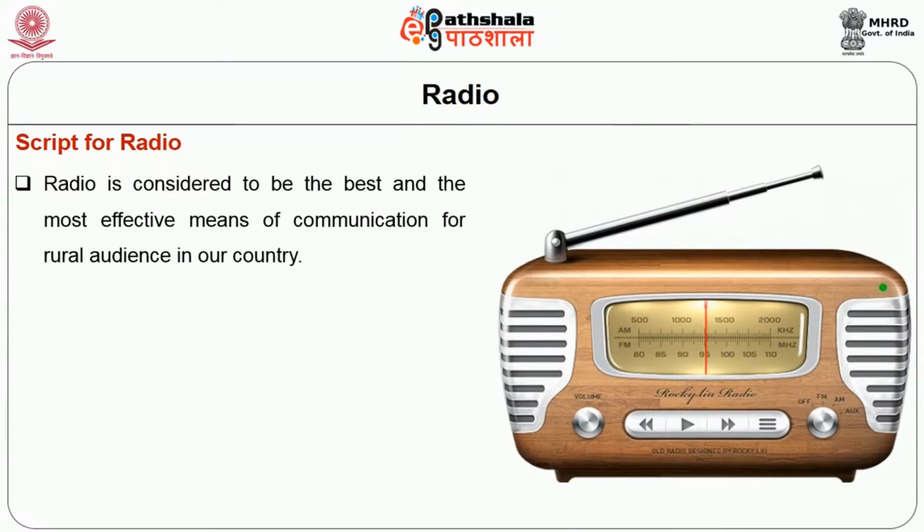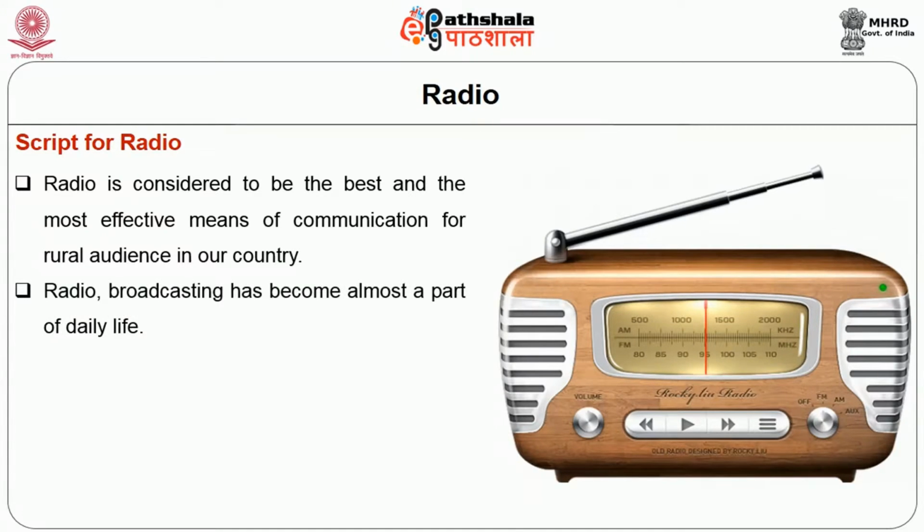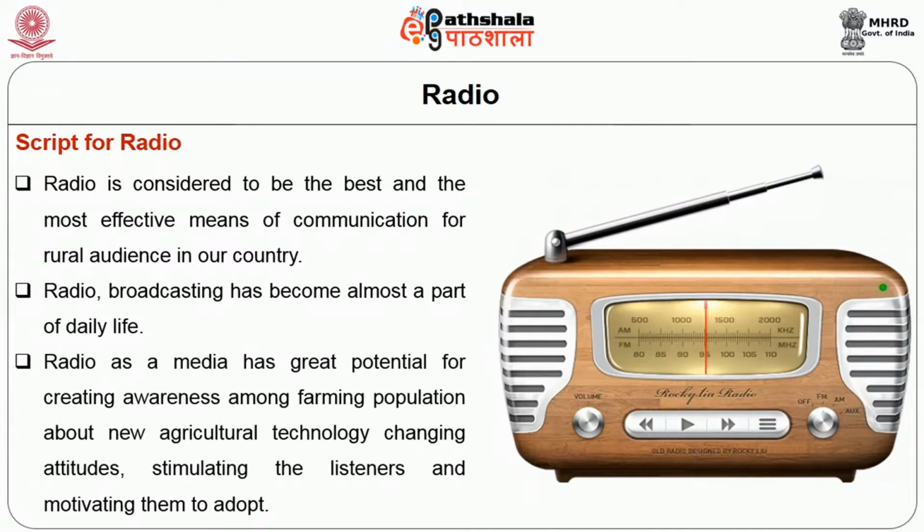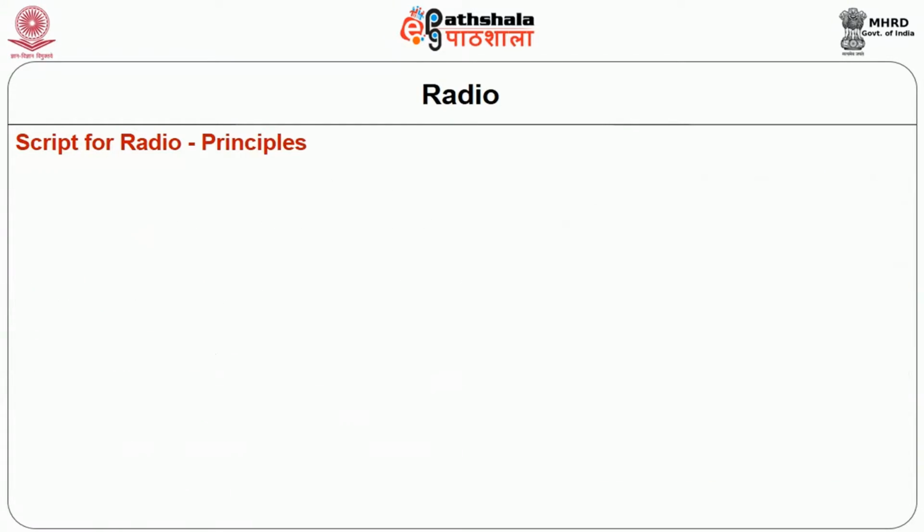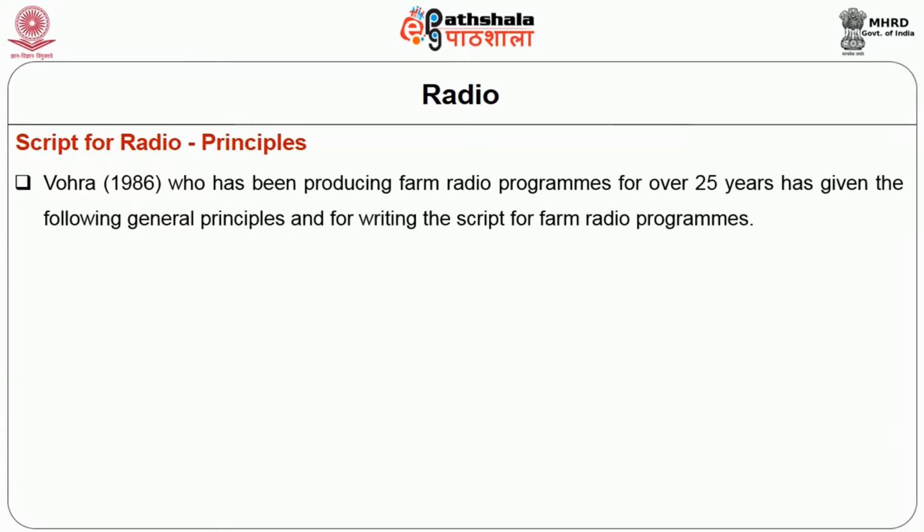Radio is considered to be the best and the most effective means of communication for rural audience in our country. Radio broadcasting has become almost a part of daily life. Radio as a media has great potential for creating awareness among farming population about new agricultural technologies, changing their attitudes, stimulating the listeners and motivating them to adopt the technologies. Then we have to follow certain principles while writing the script for radio as put forth by Vohra 1986, who has been producing farm radio programs for over 25 years, and has given the following general principles for writing the script for farm radio programs.